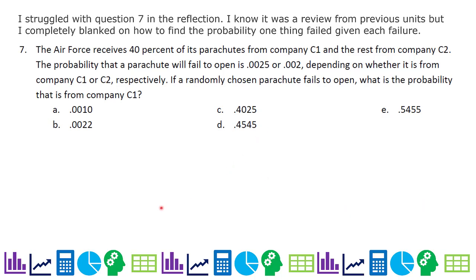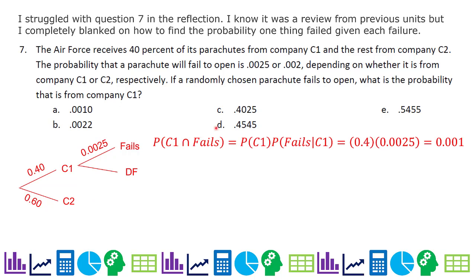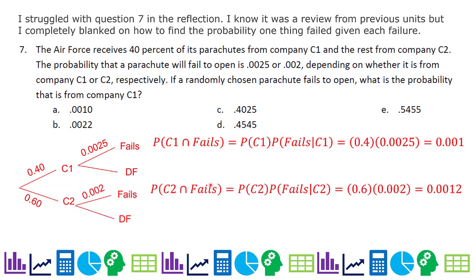Now let's go ahead and do this with a tree diagram. So first thing we have to do, just like before, you got to deal with the companies because 40% of chutes come from company 1 and 60% from company 2. So I go ahead and start my tree diagram. Then company 1, we know this percent fails, and for company 2. So the probability that a parachute is from company 1 and fails is just multiplying these two probabilities. So it's 0.01. And you're probably going, Mrs. Overman, that's not the answer. You're right. We'll finish. So I still need to calculate the probability that the parachute is from company 2 and fails. So I multiply these two numbers out, and I get 0.012.